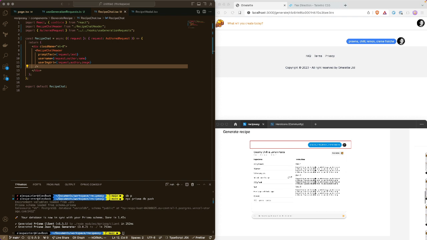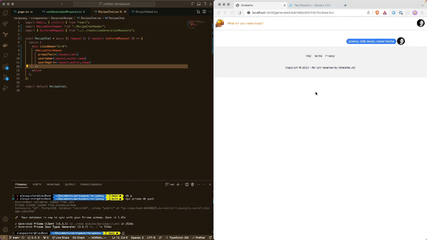Do we need to? Just adding this to my to-dos. Do we need to check generation text for SQL injection? I'm guessing Prisma does all that for us. Anyway, that was a side thought.